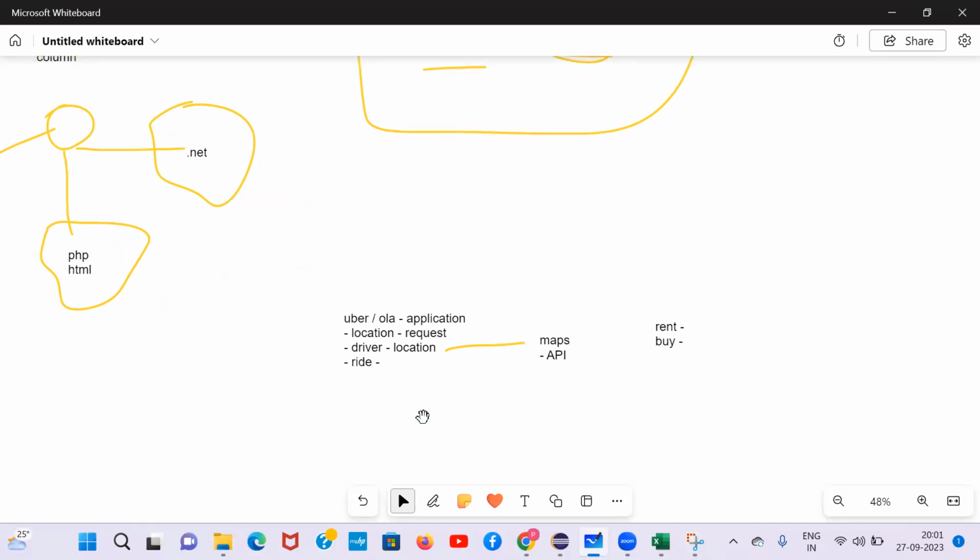I cannot say exactly which one. For example, they used C++ or C language for Google Maps. Uber can't use C++ to develop the Uber application.